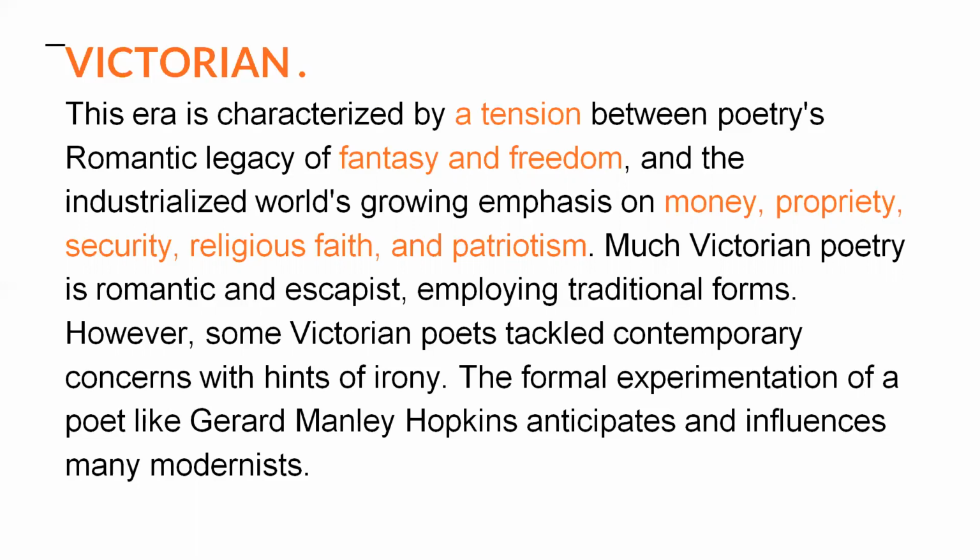And much Victorian poetry is romantic, of course, and escapist, employing traditional forms. However, some Victorian poets tackled contemporary concerns with a hint of irony. The formal experimentation of a poet like Gerard Manley Hopkins anticipated and influenced many modernists. Now we are ushering in a kind of modernist literary period. They influenced it in a way, but they didn't actually start it. But we will see how it was started in a bit.